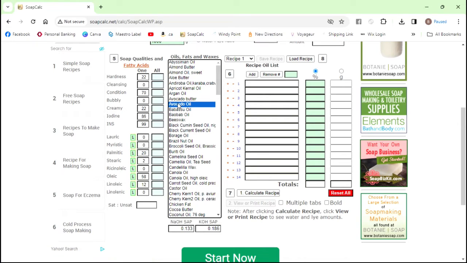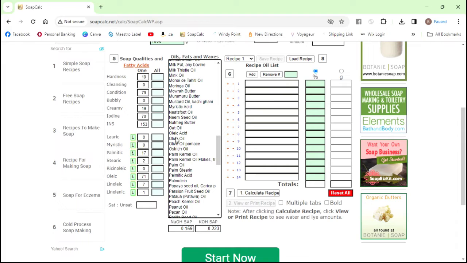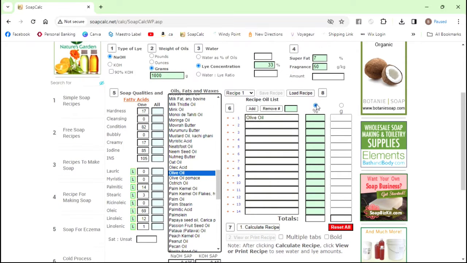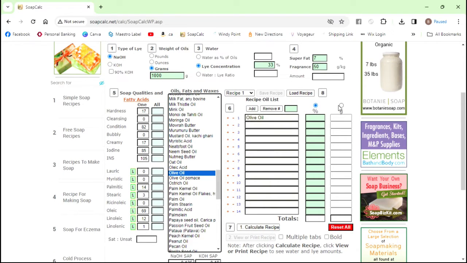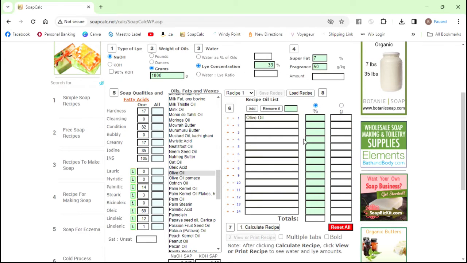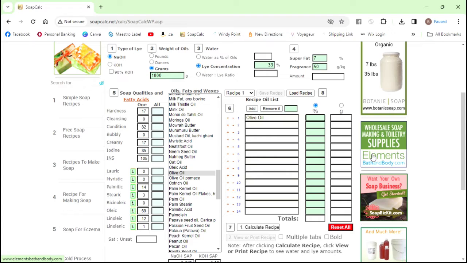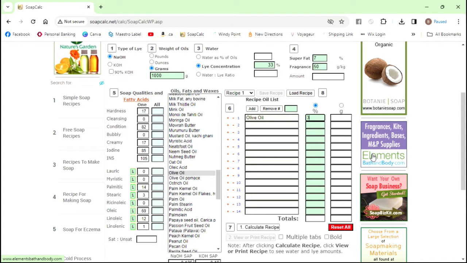So we're just clicking our way through. Everything is beautiful. We're going to scroll down on our list and you're going to see there's so many options, and we're going to choose olive oil. And if we double click olive oil, it's going to put it over here automatically for us. And you can either choose percentage or grams. I like to work in percentages because then you can just change your total amount up here and it will automatically update your percentages. So we are going to say 30 to 32% olive oil.